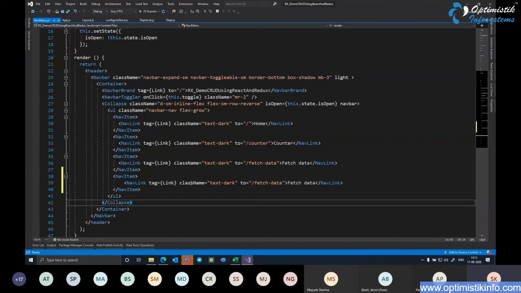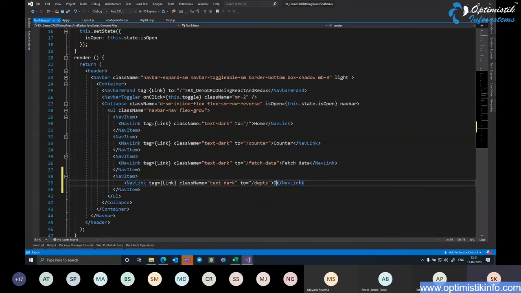Nav link tag equals link, that's okay. Class name TextDark is okay too. Now here I need to give the route which we have configured in app.js. That was departments. I say slash departments, and here I name this as departments.